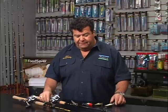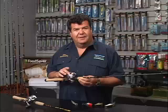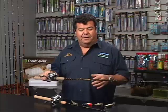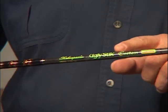Again, you can use the same outfits, go with the All-Star rod, and use 12, 15-pound test line when you're throwing big crankbaits. Have the Fluger Summit reel on here. And then when you're thinking about maybe a rod with a little bit more backbone, a little bit more flex toward the tip for casting, go with an Ugly Stick Light custom rod. This works good. Again, with another Fluger Summit reel on there.